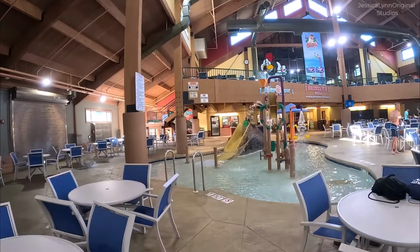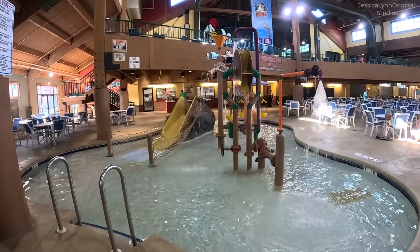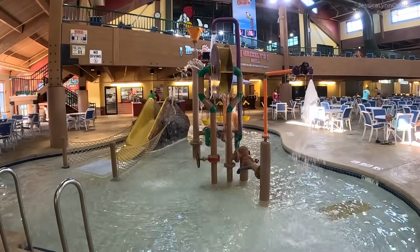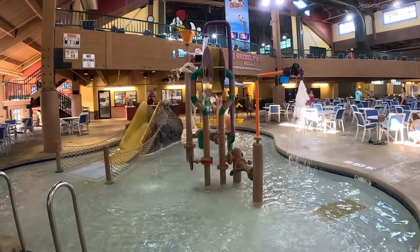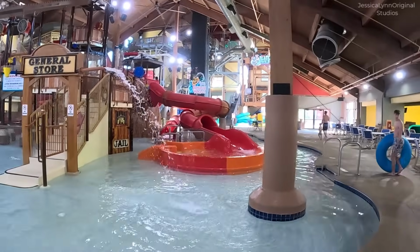Now, if we turn around, there actually is a little kids area. So again, depending on your age ranges, you're trying to find things for everybody to do, there is another small kids area. You can see there's some water features they can play with, a slide, a couple more of those little swings where you put the kids in the little swing and then they can touch their toes into the water. And then it's very shallow, so you could sit on the edge and hold your child and really enjoy that time.